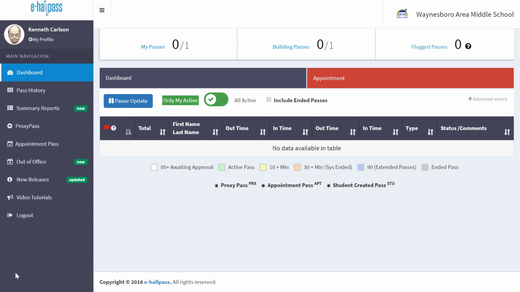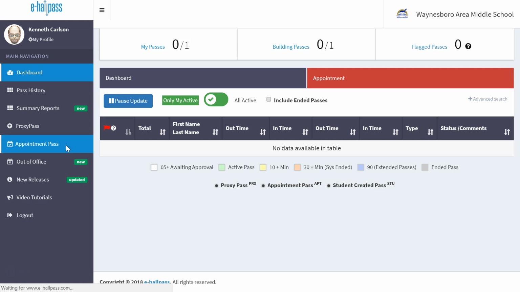One of the things that we can do as a teacher is create an appointment pass. And we would create an appointment pass if we wanted to see a specific student at a specific time. For the middle school in particular, during brace block, we might want to see a student to make up a test. We might want the student to come because they were absent and we need them to make up work. We might have a club going on that we need them to come to, and we need to just have that pass filled out so that they really, for 10 minutes, don't have an option except whether or not to come to our class.